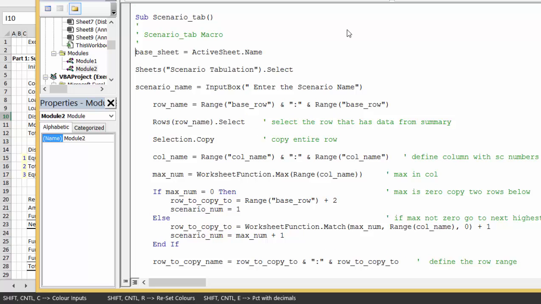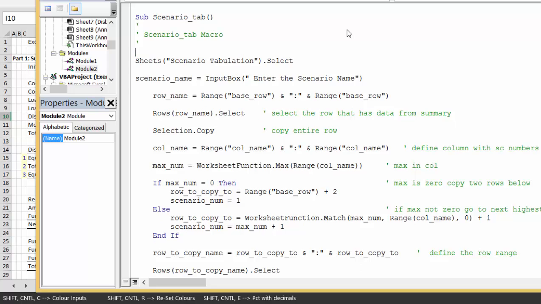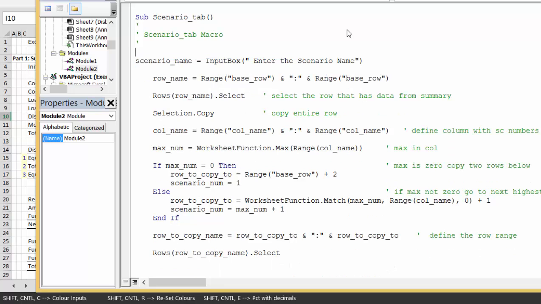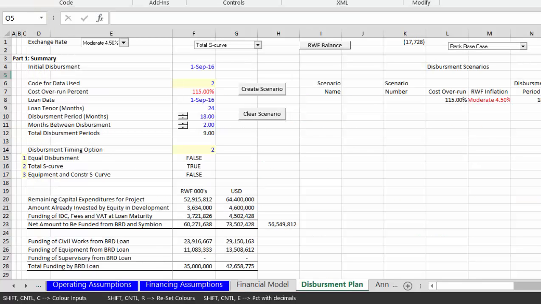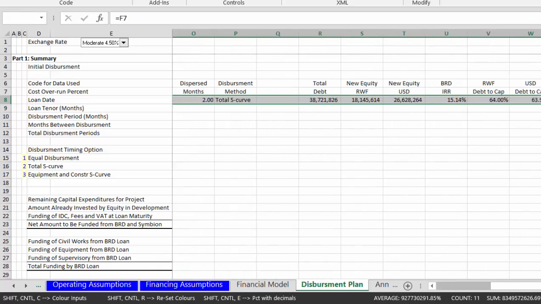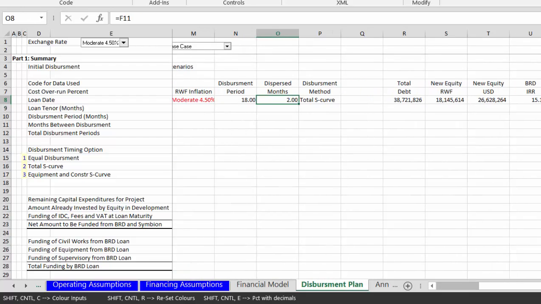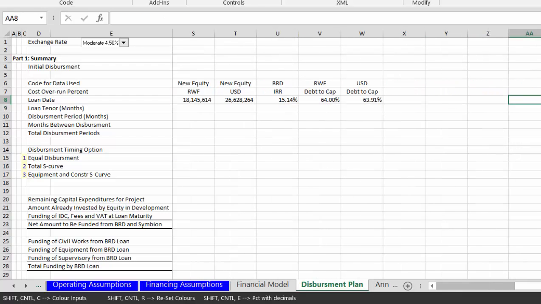Now we put a base sheet. We don't need that because we're going to do this, and we don't need to go to a different sheet. We do need a scenario name that we're going to put. Now the row name is going to be the base row, so we have to define this base row. This is the row where we put all of the outputs. It's almost better to call it the output row, but I'm going to call this base row just like we did before. And all you do is put equal row and get the row.